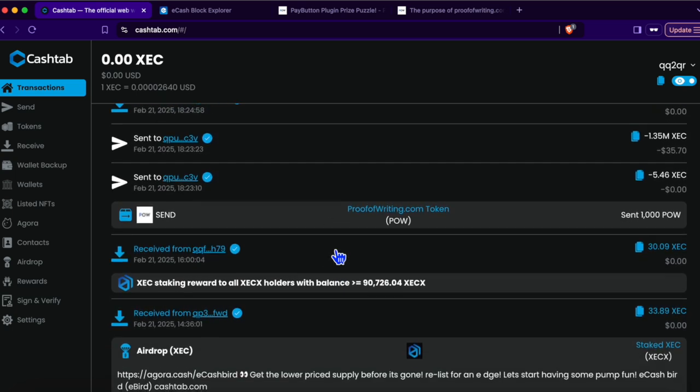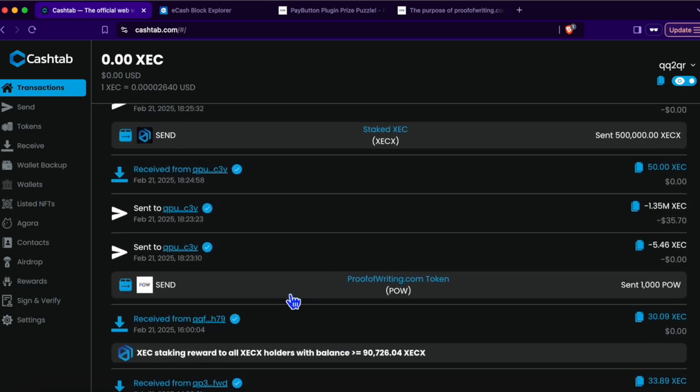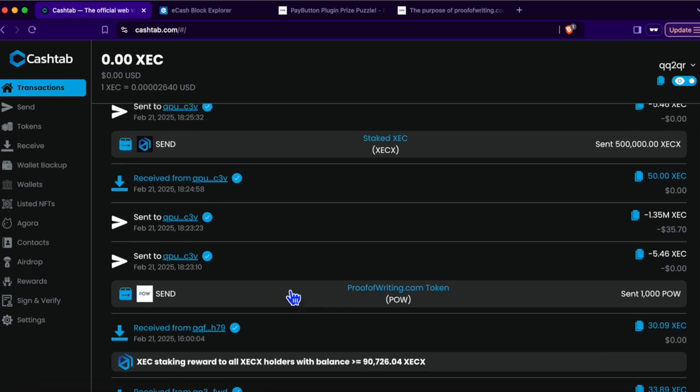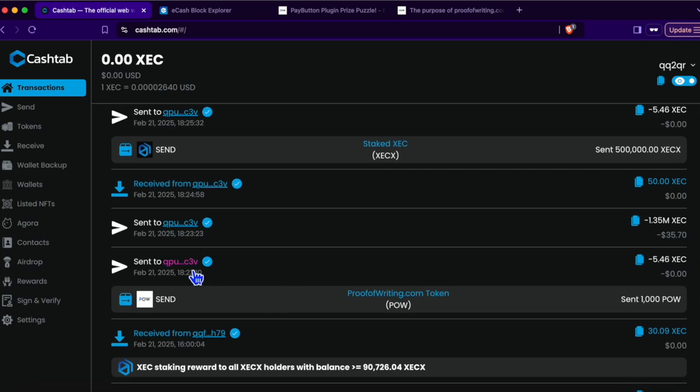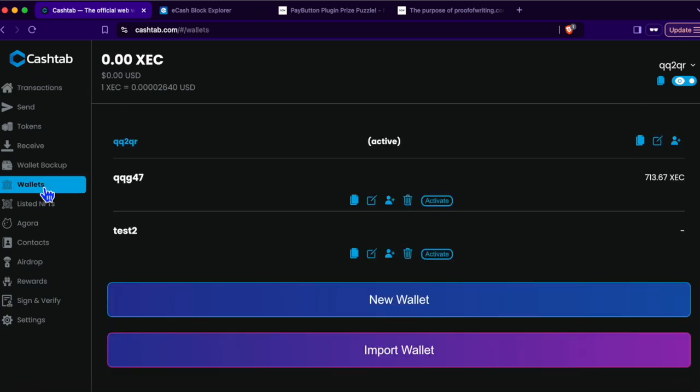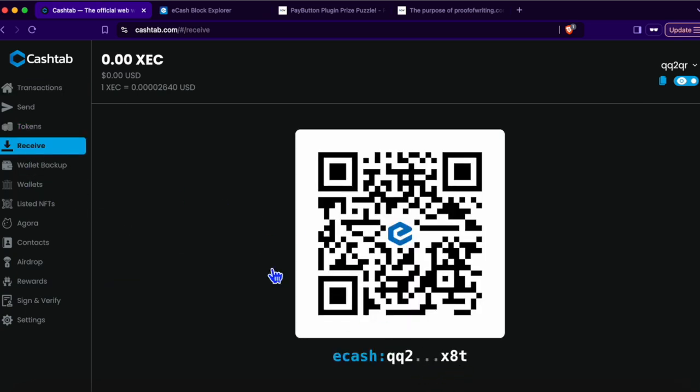And then over here you see George. He was able to access the wallet, and because it's a contest, you want to move the funds to your own address, which is what he does here. You can see that it's going to this C3V address versus over here, receive, this is a QQ2X8T.